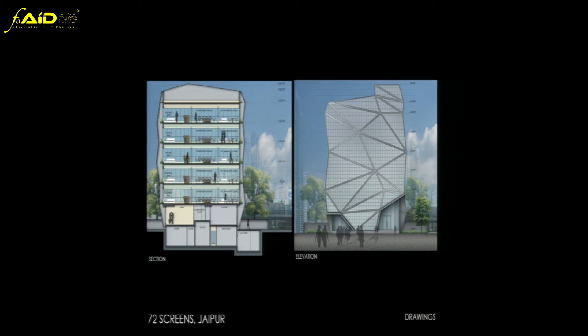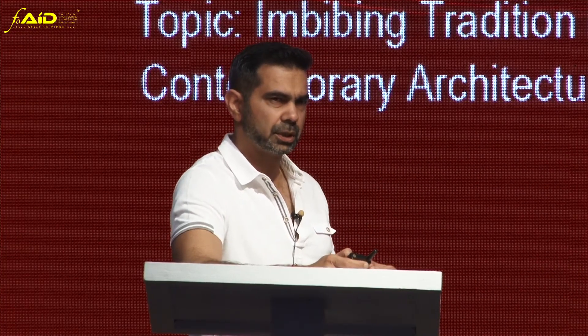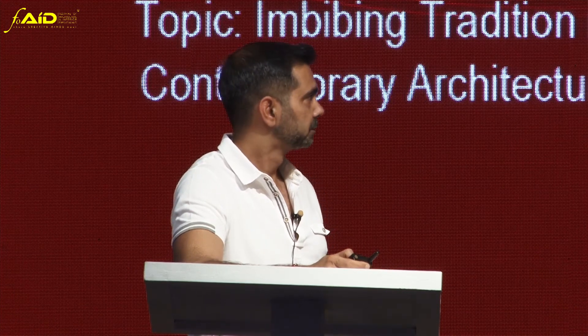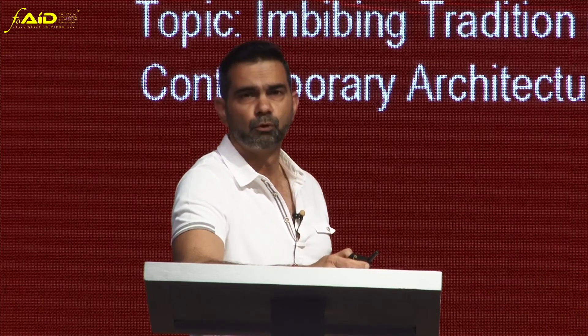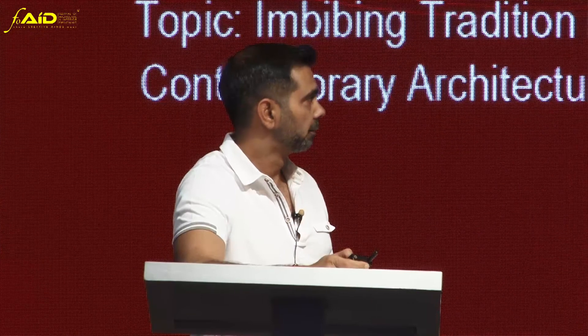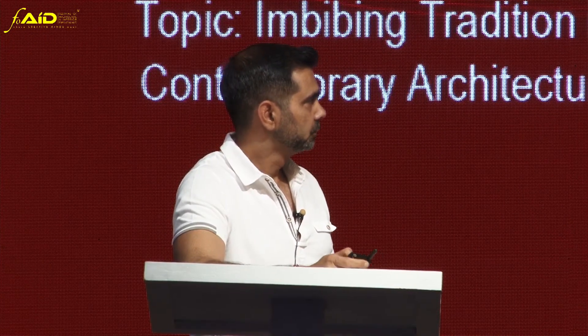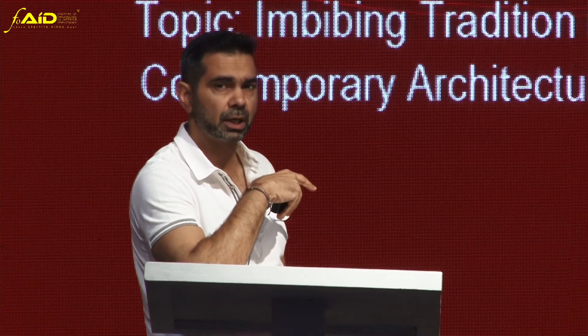It's a small six-level building, and we've used the Jali screen in a fractured manner with angled panels twisting throughout the entire building. It is a traditional element but used in a contemporary abstract way. The GRC Jali panels are fixed on four-inch diameter steel pipes, which take the entire load. The envelope wraps all around, the windows are openable, and there's a planter bed all around the building — which also makes a big difference in cutting noise from the main road.